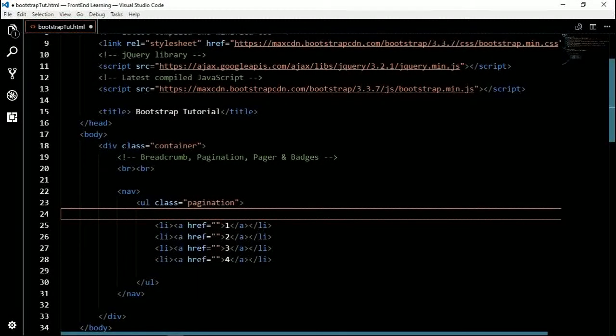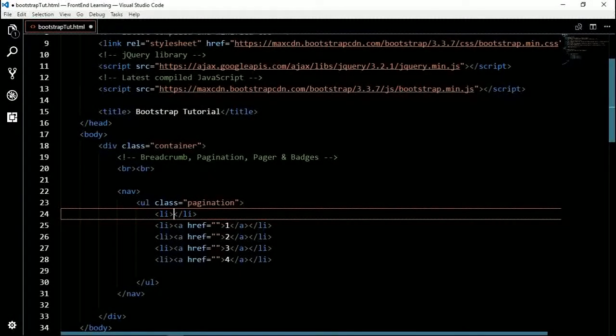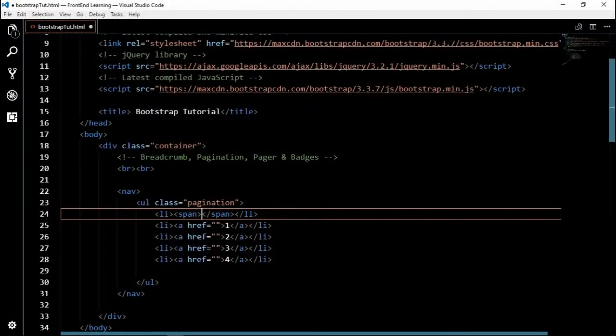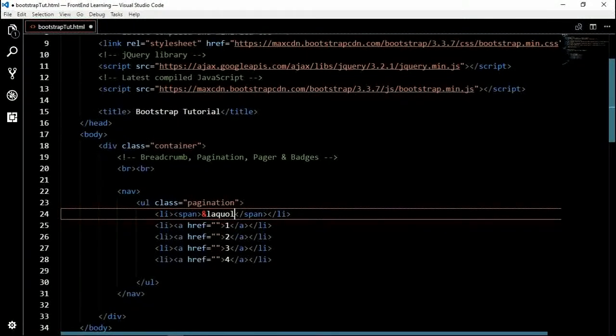We are gonna take a list item, and inside the list item we add a span, and inside the span we write ampersand, laquo, and semicolon.